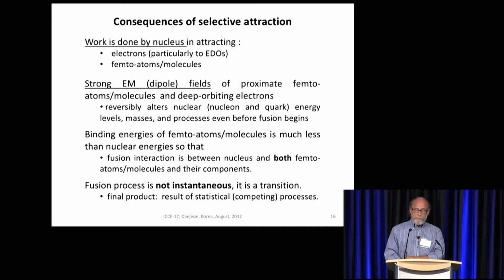So a nucleus is actually doing work when it draws another nucleus to it. If you have an electron there neutralizing it and you're being drawn by the field from the electron, there's work being done by the nucleus because it's doing work in maintaining the presence of the electron. You have very strong electromagnetic fields. That deep orbit electron is actually altering the charge spacing. It's polarizing the nucleus. It's doing things that allow the nucleus to change its mass. This is the basis of earlier papers talking about why we don't have the normal decay in the DD interaction. This is the answer to that.